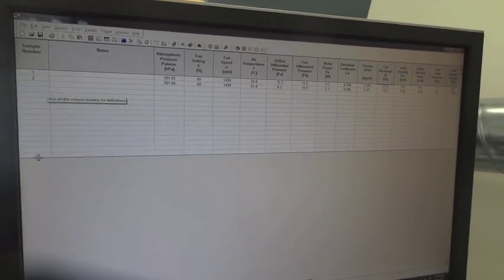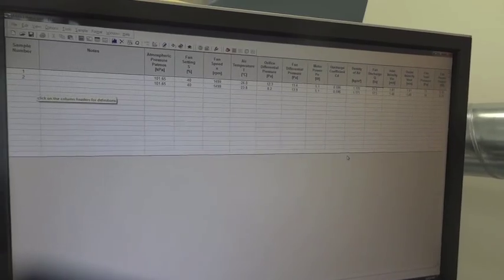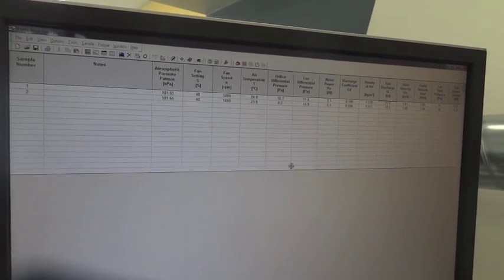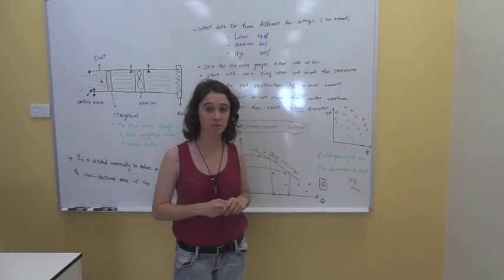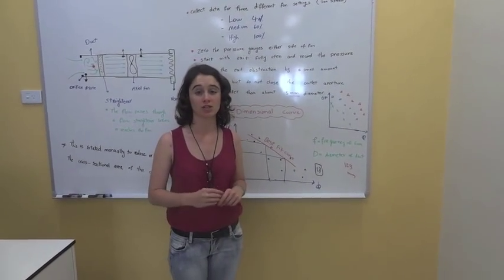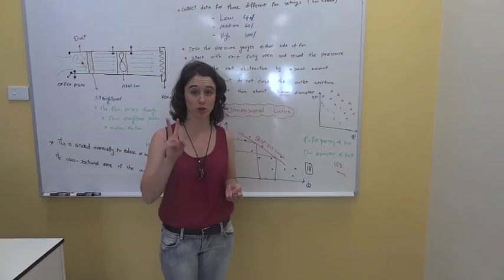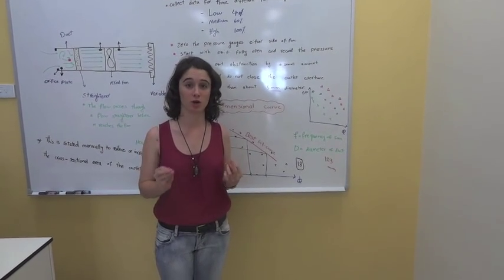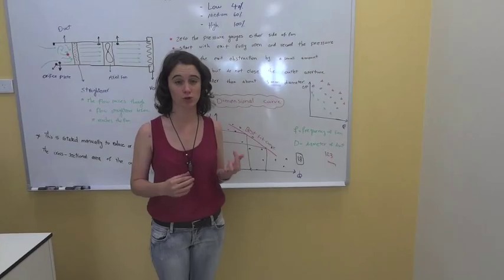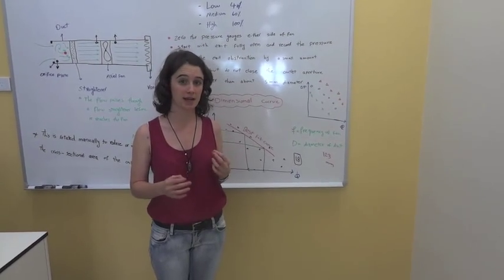When you have this spreadsheet full, you can save it and email it to those members that did it with you, and that is the Prac finished. After you've completed the Prac, you need to write a report at home. There are 2 graphs which are unique to this Prac that must go in it. I'm going to go through those 2 graphs and how you create them now.